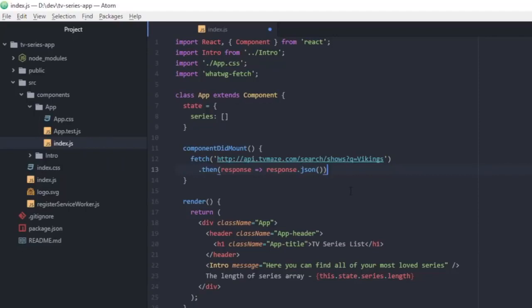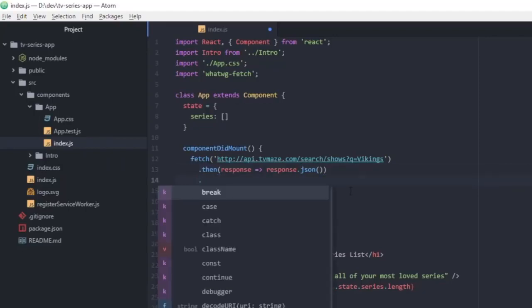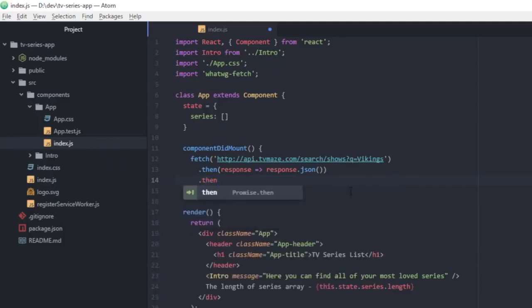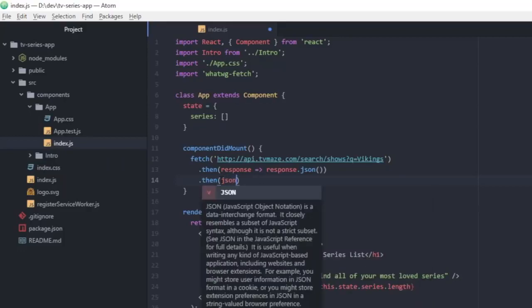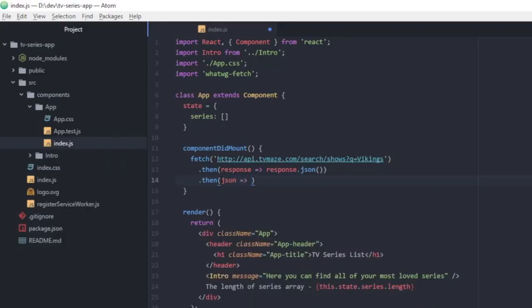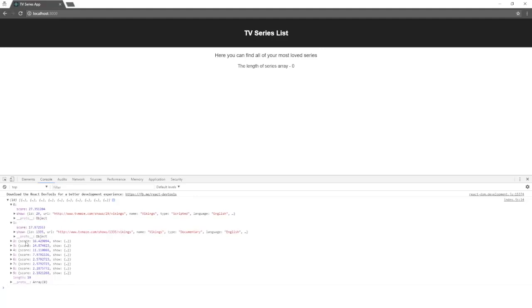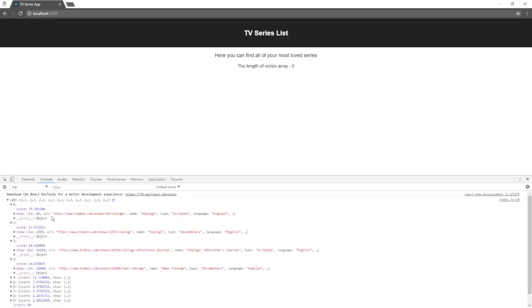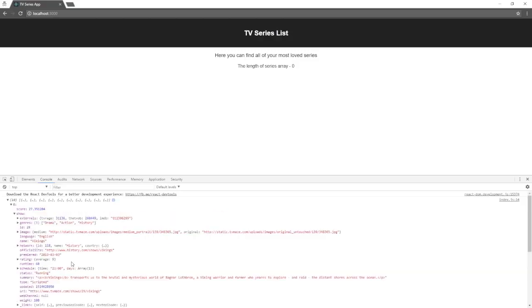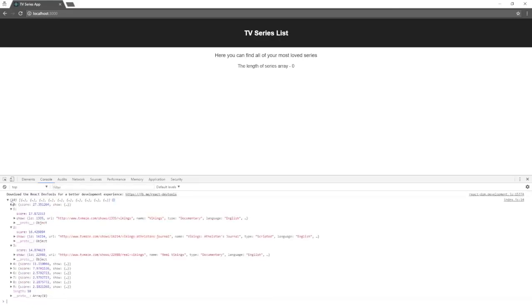What's great about promises is that we can chain then methods, and what we're returning from this line will get back here. So we'll get back the JSON, and let's for now also just console log it. Okay, save it, and we're getting back 10 items, and let's take a look into a few of them. So the show ID, the URL, and the name of the series, and we have a lot more going on inside the show object.